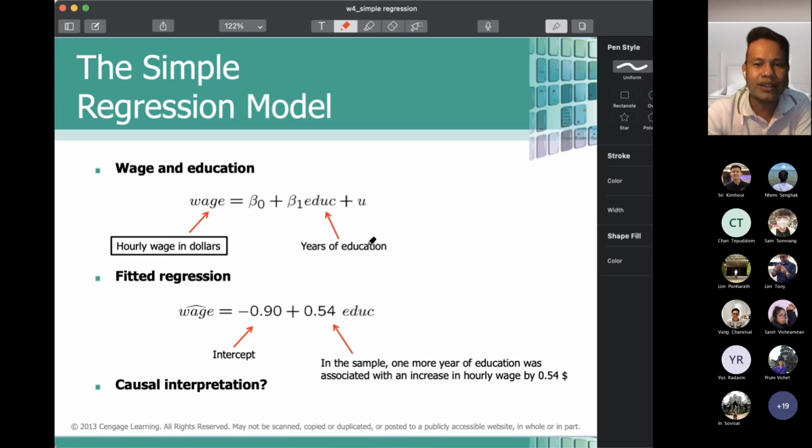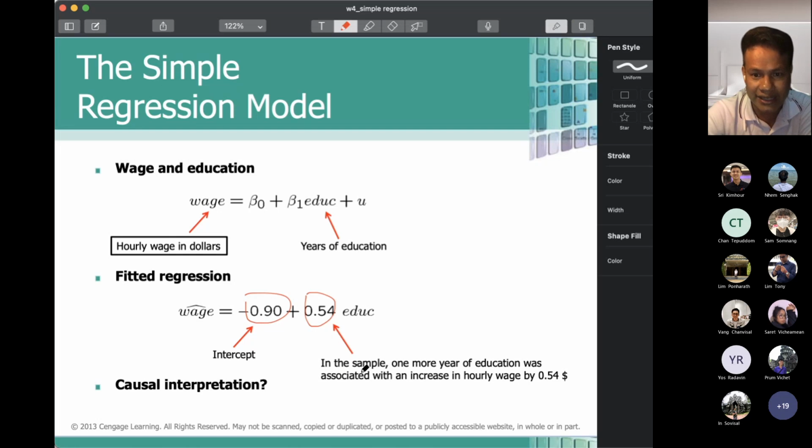Based on the survey sample, we collect data from N observations. We have wage data and education data, and now we calculate delta 0 and delta 1. What we see here is a positive relationship between education and wage. Specifically, if education increases by 1 year, wage increases by 0.54.